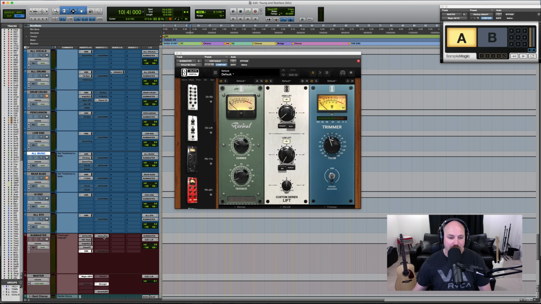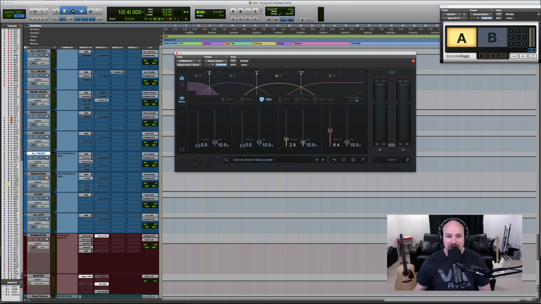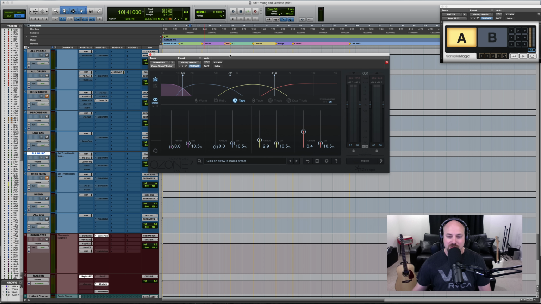After VMR, I go into the Ozone 7 exciter. I used to use Ozone 5 on the stereo bus with the multiband and the EQ. I swapped the EQ out for Hoser, and then I changed, because of the way that I routed into VMR, and then I swapped the exciter for Ozone 7's exciter, because I got rid of using the multiband.